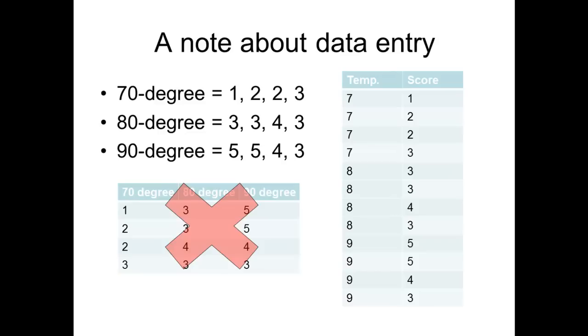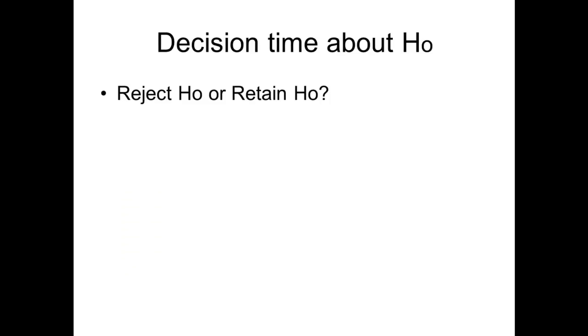So I've given each group a number here in this column called temp. I've assigned 7 to the 70-degree room, 8 to the 80-degree room, and 9 to the 90-degree room. Remember, this is a nominal variable because I've randomly assigned those numbers. And then on the right are the scores for each person who took the test within that specific temperatured room. So we're going to be stacking the data again this week.